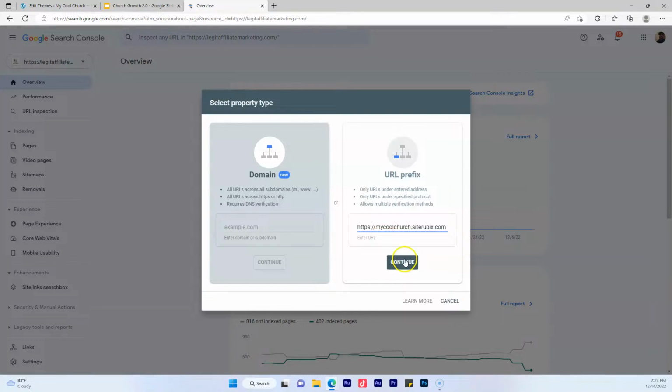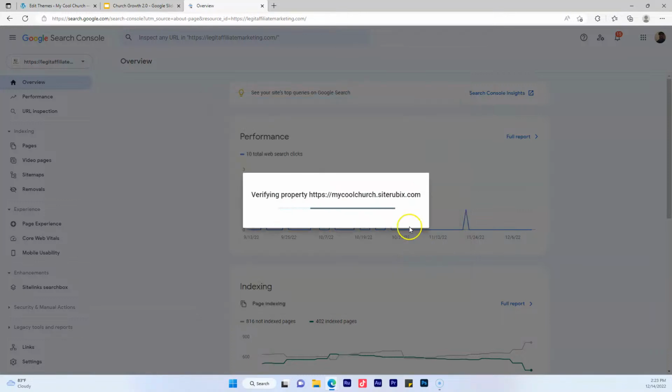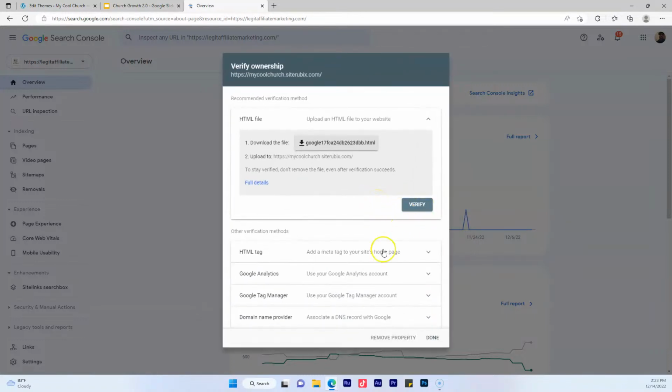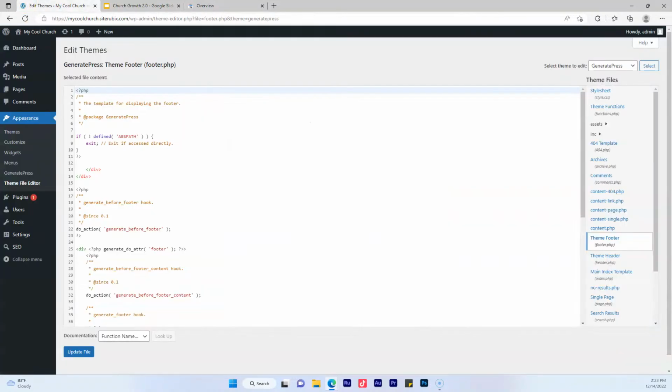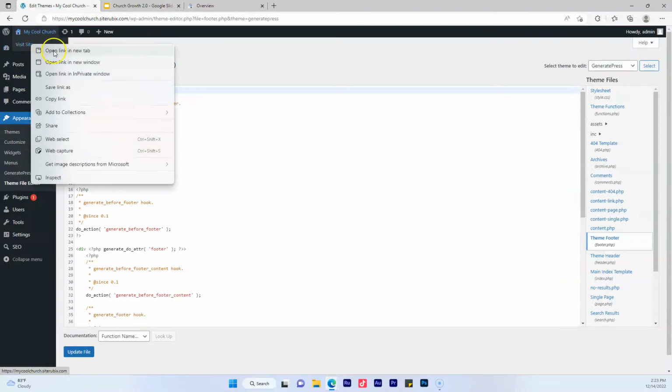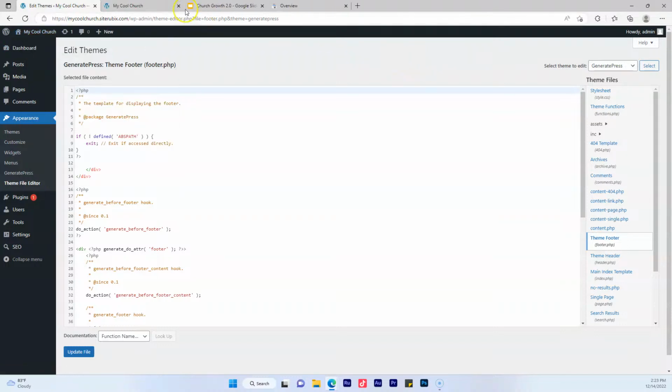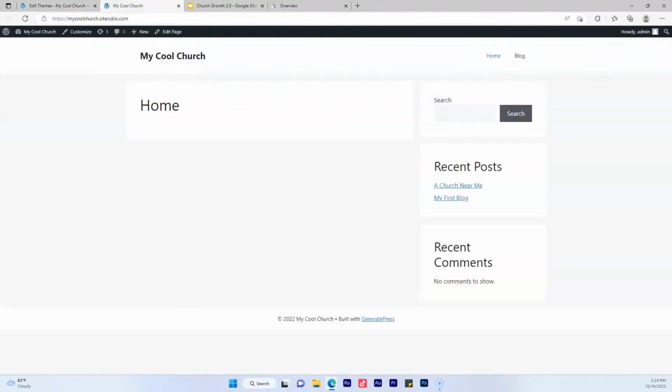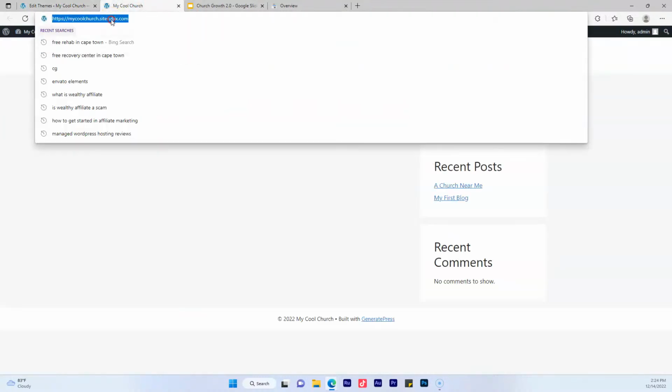Okay, and we want to click continue. You put in your web address, whatever your web address is, that is my web address. If you want to get your web address, just go right here where it says visit my site and click open link in new tab. Excuse me, family. Okay, and then you could just copy this right here, and that'll be your web address.